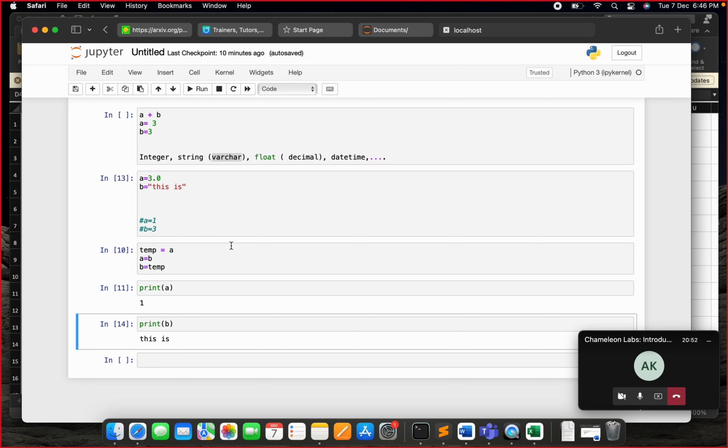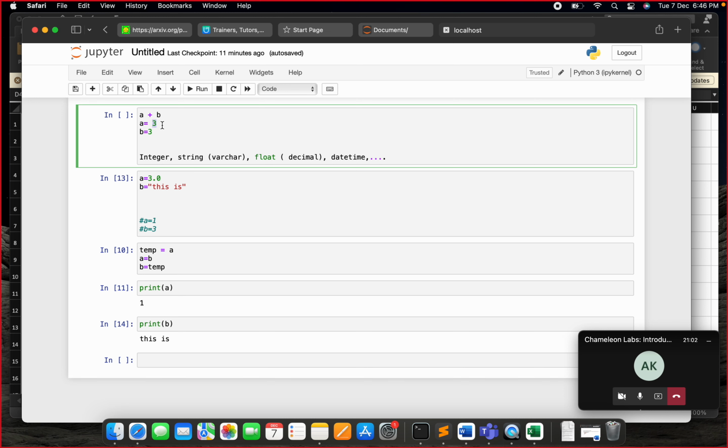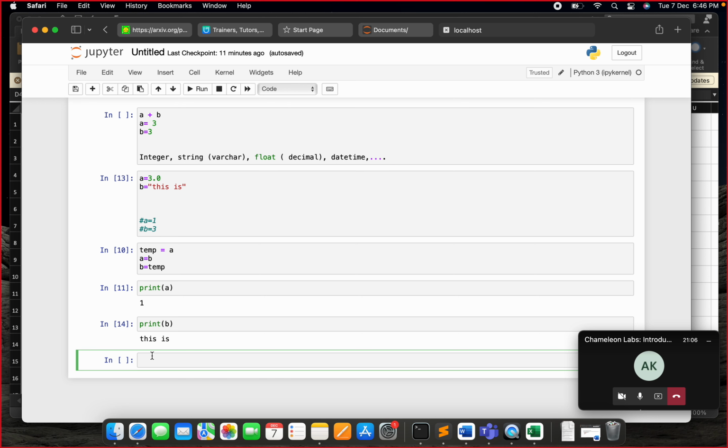So we know the variables, we know the data types, but let's say we wanted to store a list of values, since a variable can store only one value. For that, we have a data type called array.